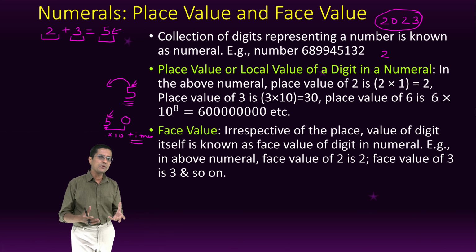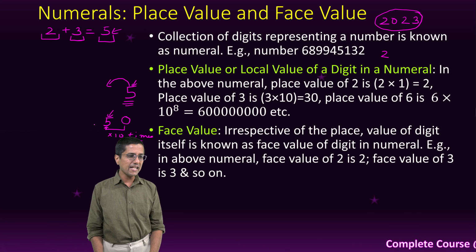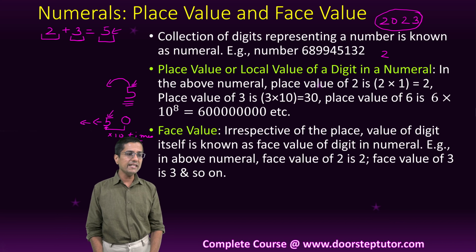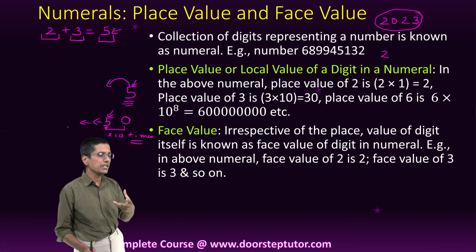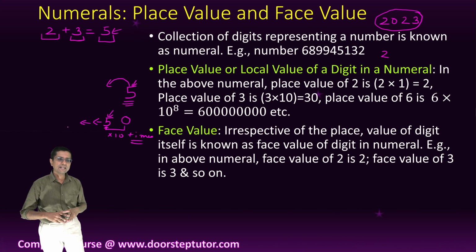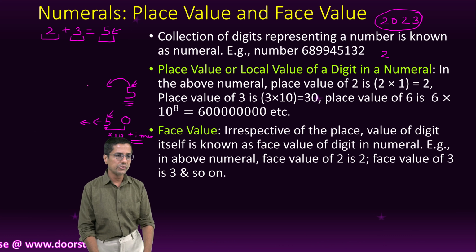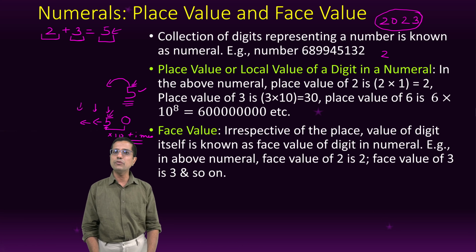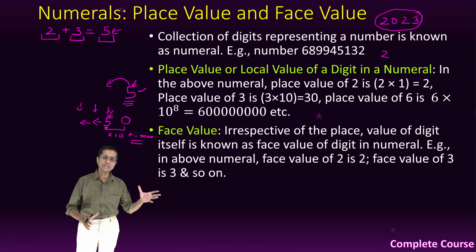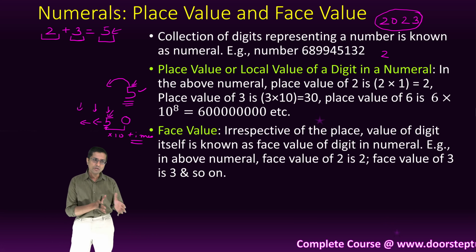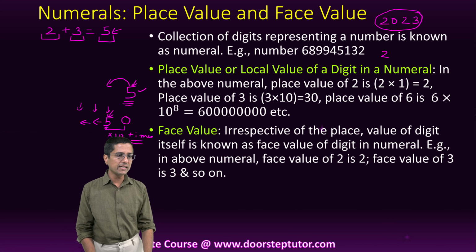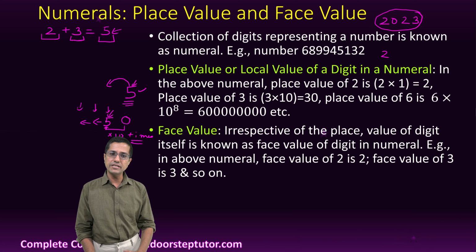In the decimal numeral system, as we move the digits towards the left, they increase 10 times in value. For each move towards the left, the digit would increase 10 times in value. So this digit here is known as units place. This is known as tens place. After that we have hundreds place, then thousands place. And as I'm moving the digit towards the left, each place is 10 times bigger than the place which is towards the right.